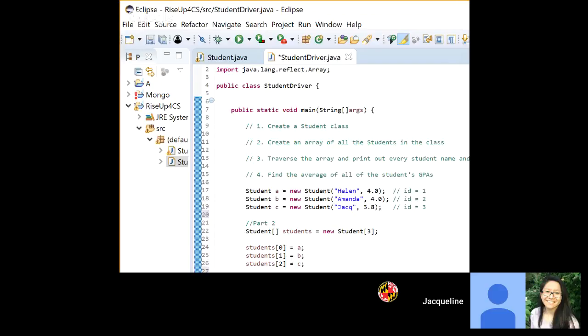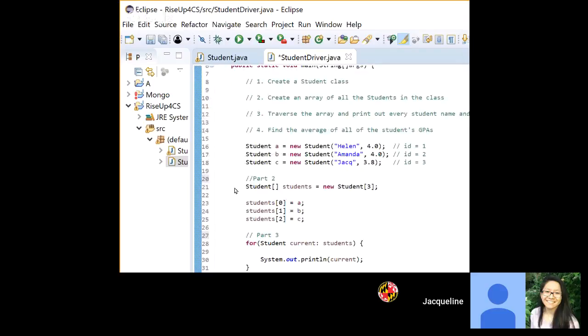Why would we want to create our total outside the for loop as opposed to inside the for loop? Does anyone know?